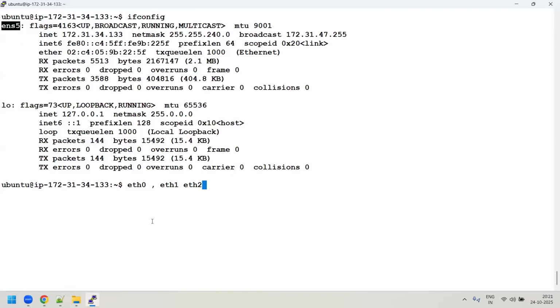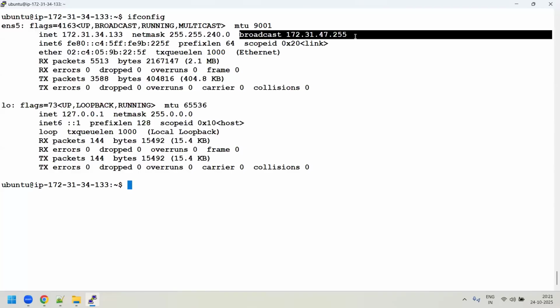Now you have so many pieces of information here, guys. You have some information like, for example, INET. This is the IP address, a private IP address of that network card. It means that whenever you have a network card, a private IP address will be assigned to your system. This will act like a private IP address. This is the net mask. This is the broadcast IP address.